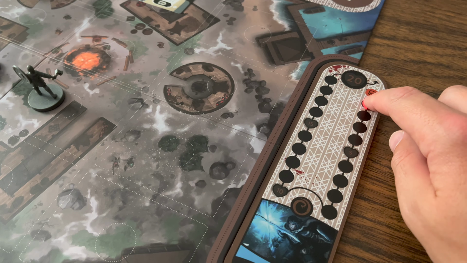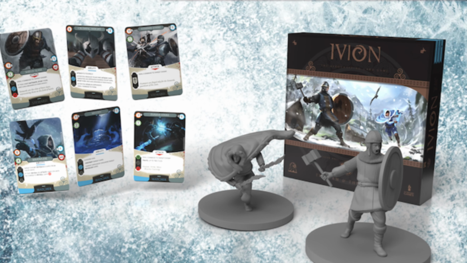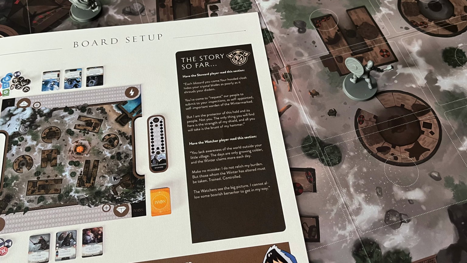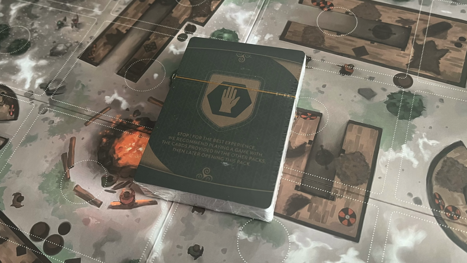Season 2 of Ivion includes 3 different boxes with 2 characters included in each. I have this box here with the Steward and the Watcher. Each has a story as to why these 2 characters are facing off against each other. I will let you discover those on your own. Each character comes with its own beginning deck, but as you learn the game, you can craft your own deck with other cards included within the game.